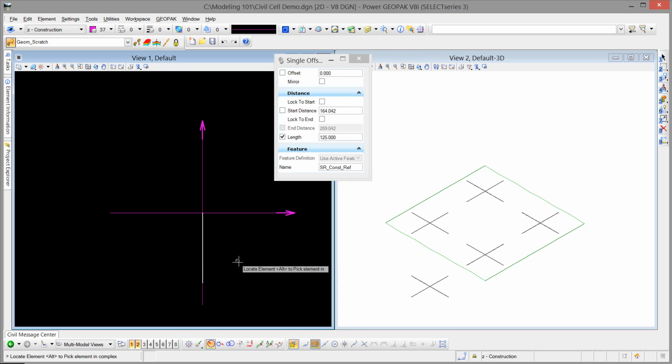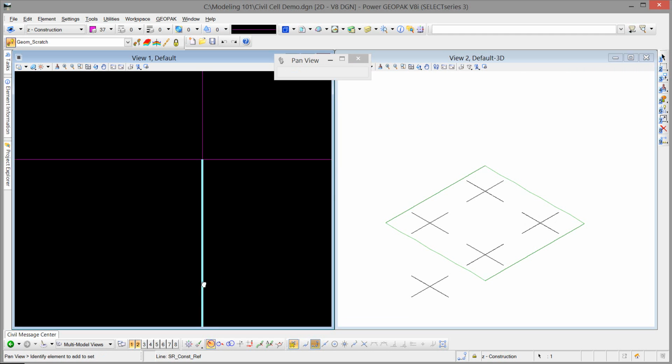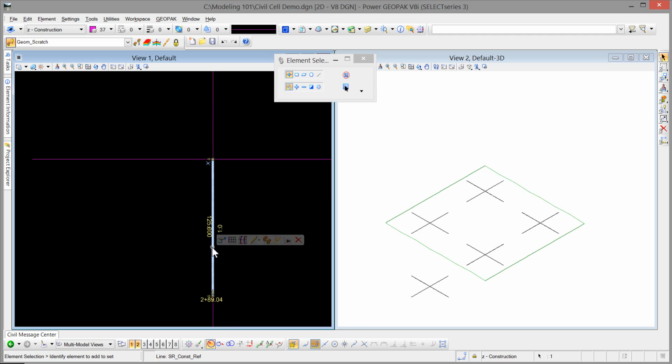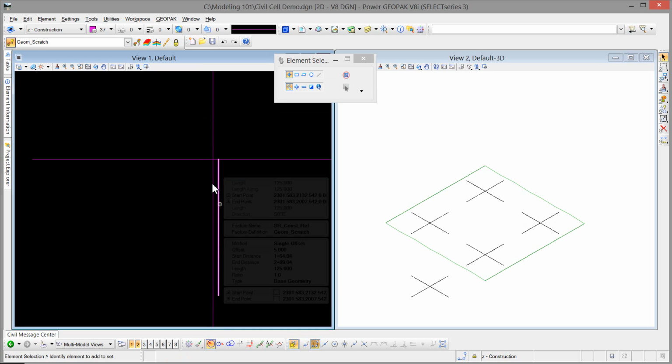Now I'm still in the command, so I can hit choose none or F4 or escape. This is what we call our construction reference. Now, to make things easier, I can come into this and say, I've got this set like at right on top. And I could come into my quick properties if I wanted to, and I'm just going to offset that a little bit so I can grab it easier. It still knows it's married to my placement reference, but just to make picking easier, I can move it out of the way for a while.